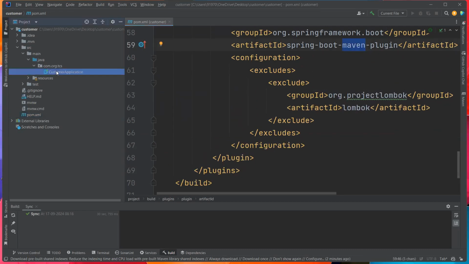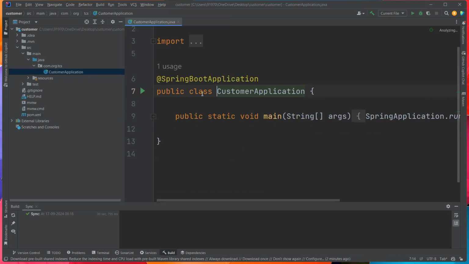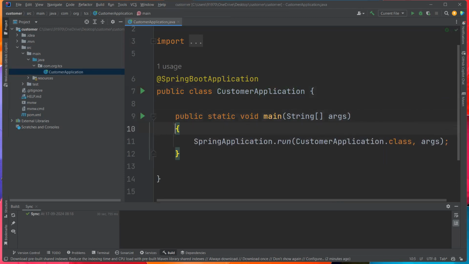This is what it actually downloads from the internet. Now you want to write your own customer application. I already told you the Spring Boot main class always starts with the SpringBootApplication annotation.